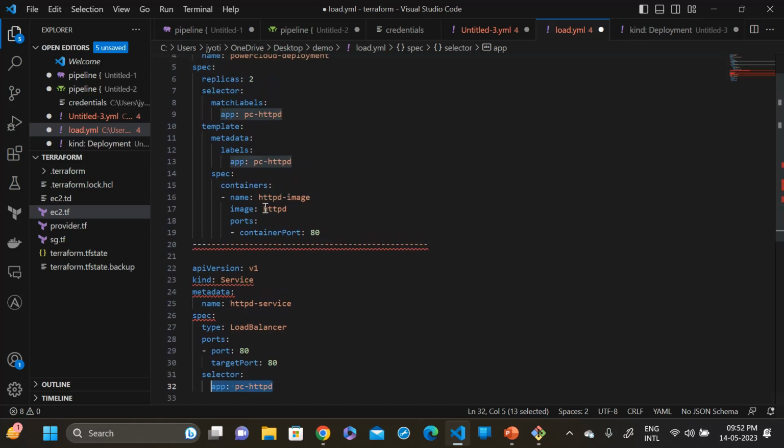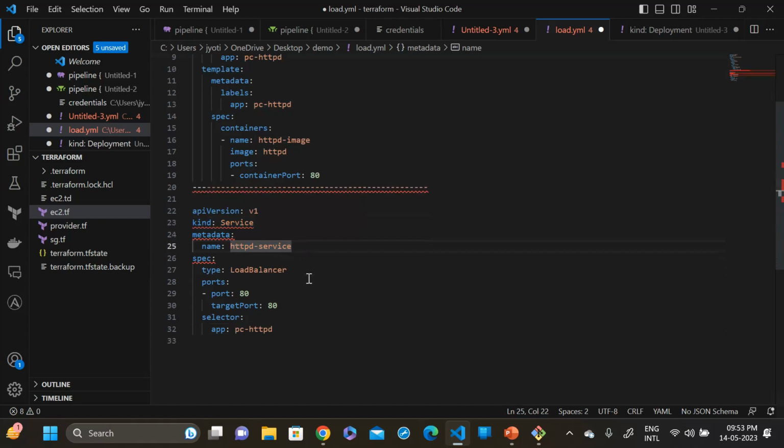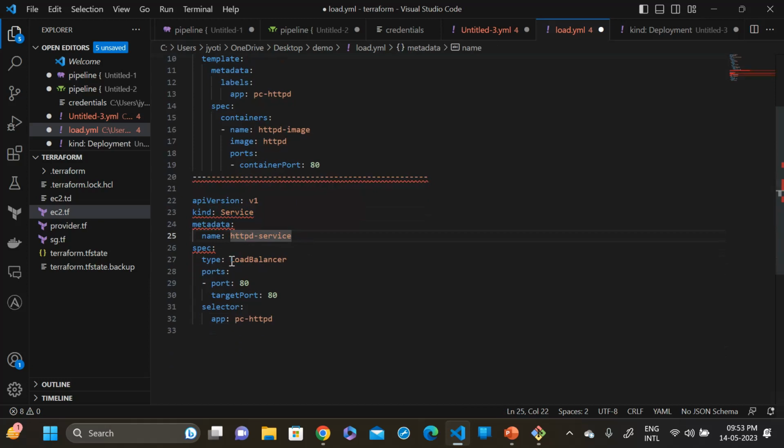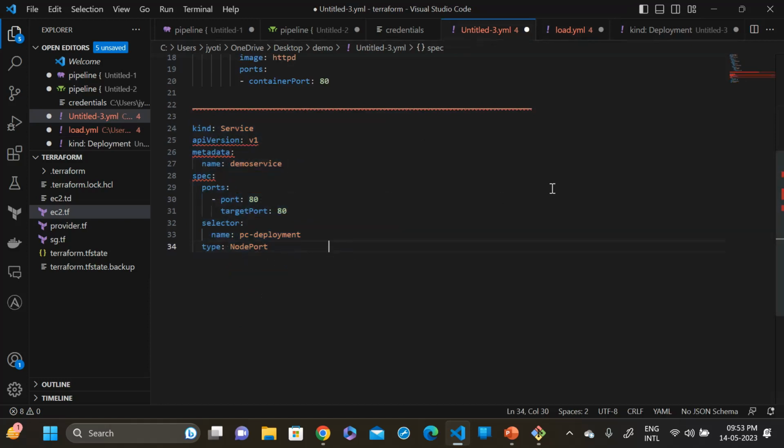This thing will be the same, otherwise it will not work, right? And here also we are using the HTTPD image, and this is our service file. The kind is Service, and the metadata means the object name is httpd-service, and the type here we can see is LoadBalancer. Previously we used the type NodePort, right?